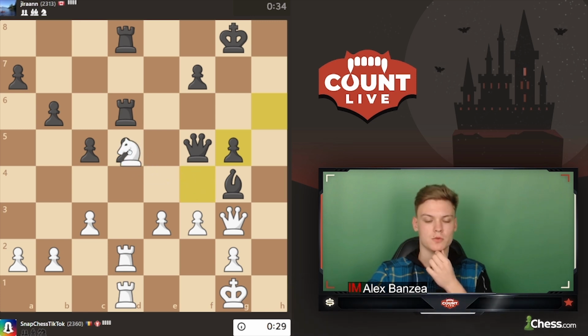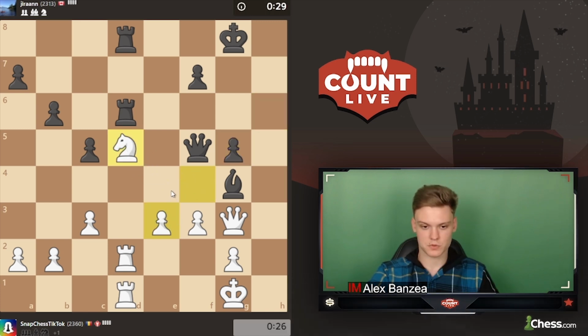Okay, I think I've got a good one. Okay, watch this. So we go e4, rook d2, and then rook d2. And he's got 2 pieces hanging. He has to play queen c8, but then rook d, queen d8, queen g4. And we're up a pawn in the queen endgame, but I think it's a winning one.